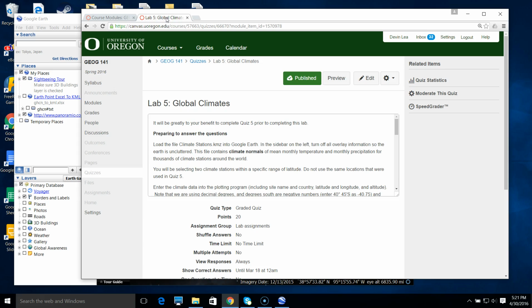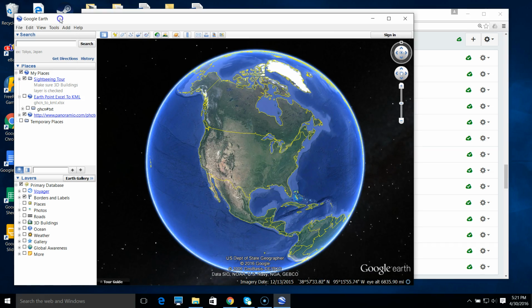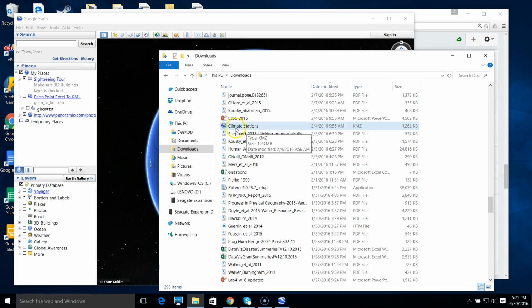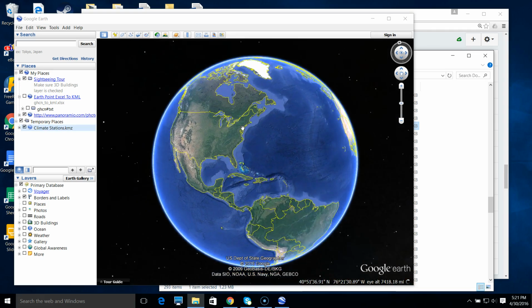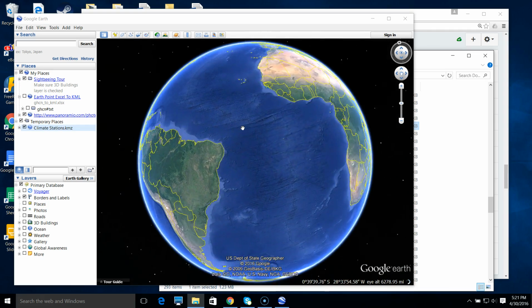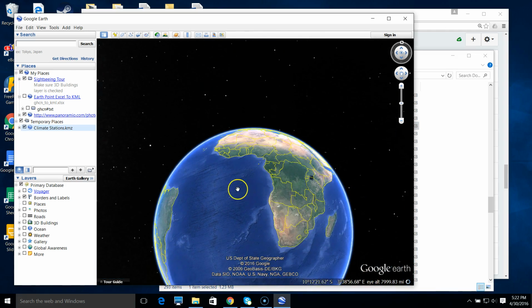So just here also I'll have Lab 5 open on the side. And as we just were looking at here, you'll have this Google Earth file called climatestations.kmz that you'll want to download. And of course, once you have Google Earth open, or you can open it separately, you can open up that climate stations file. And when you do so, as per typical of some of the other Google Earth files we've been working with in the past, it'll zoom you into wherever it feels necessary.